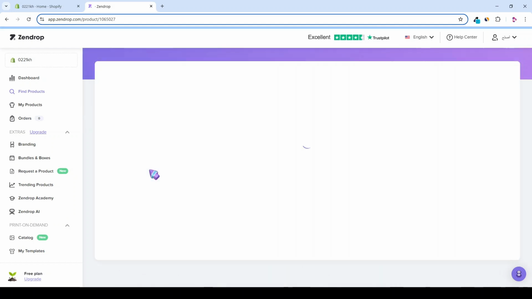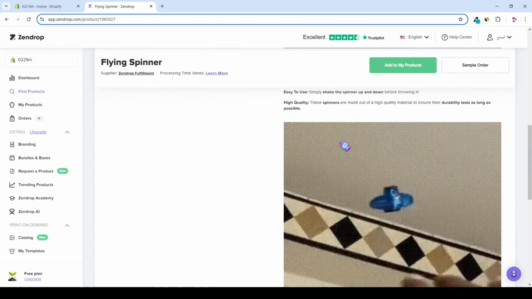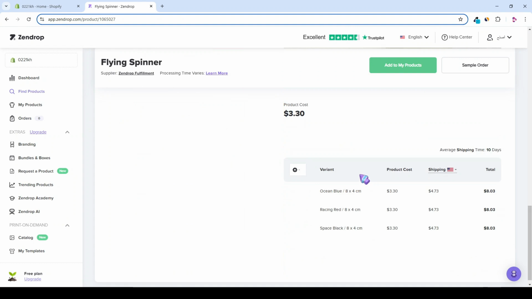We'll start by opening this product, where we'll find product details, and if we scroll down we'll find variations such as available sizes and colors for the product. Next is the product cost, then the shipping cost, which varies from country to country, and you can select the shipping country from this section. After that, here is the total cost, and we start adding our profit, and here is the average shipping time.